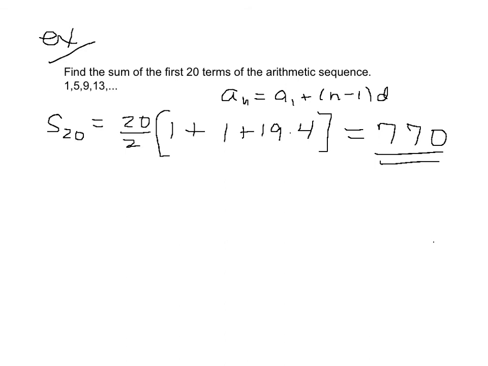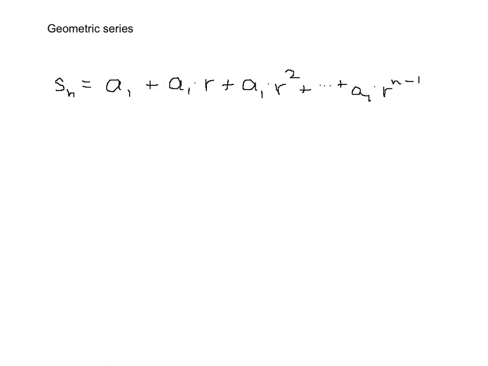Let's move along to geometric series. Okay, so let's look at how we can get a formula for the sum of the first n terms of a geometric series. And here the trick is, we're going to look at this expression, and we're going to multiply both sides by r. So here's what we get. I'm going to write it above, r times s sub n equals. Now, when I multiply a sub 1 times r, I get a sub 1 times r, and I write it above the corresponding term here.